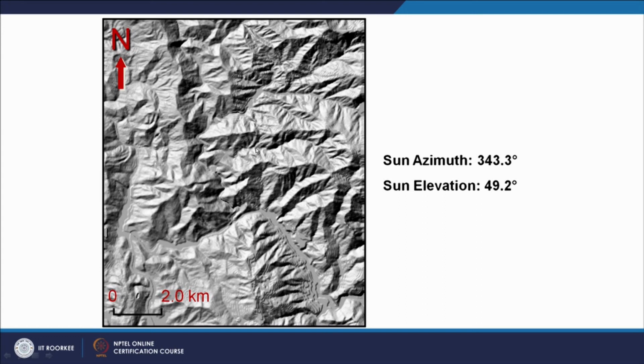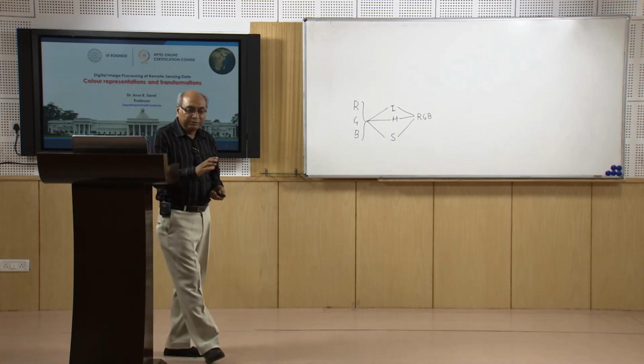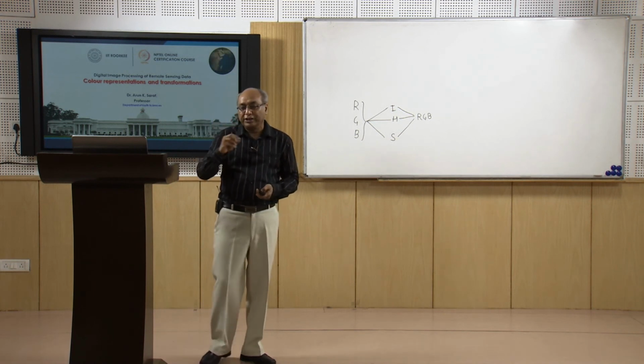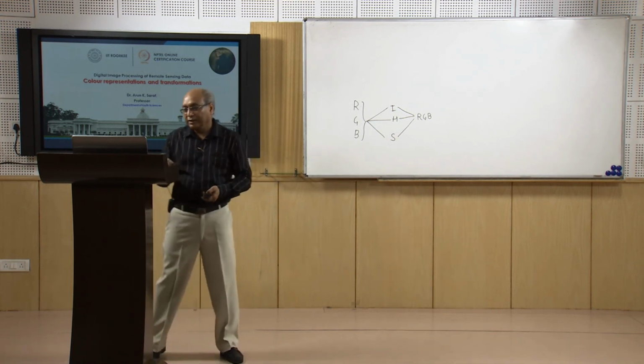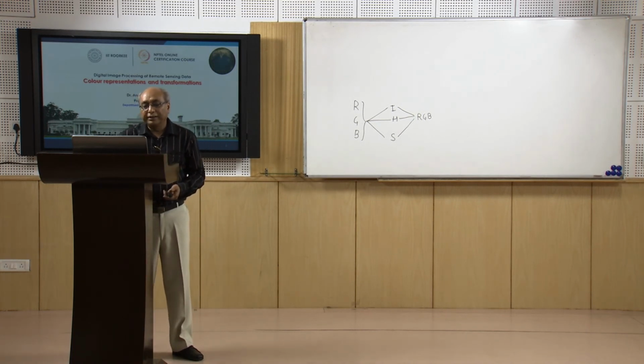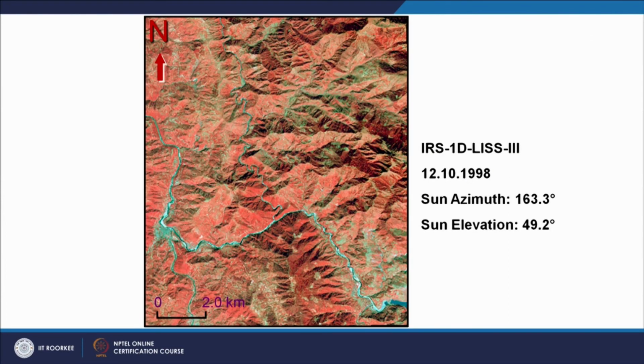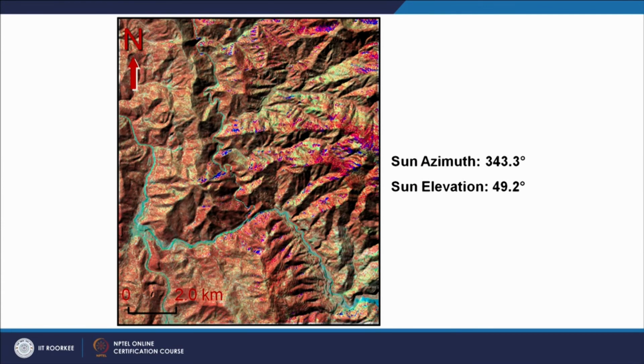Now this product, which is generated from the digital elevation model, can be used as an intensity image. And if we split this image, which is an RGB false color composite image, into 3 channels, intensity, hue and saturation, the intensity of LISS-3 is dropped and replaced by the intensity image from the shaded relief model, and the rest, hue and saturation, continue, and in an inverse or backward transformation you end up with this.